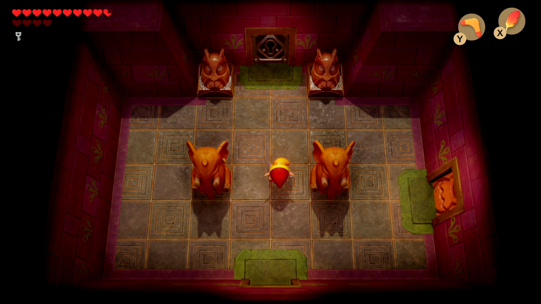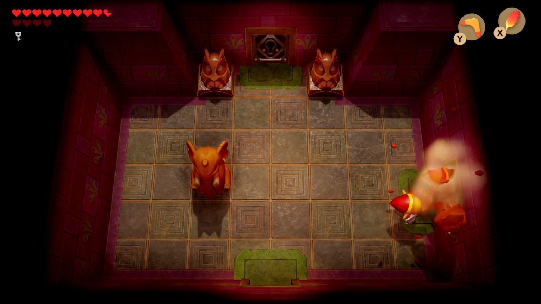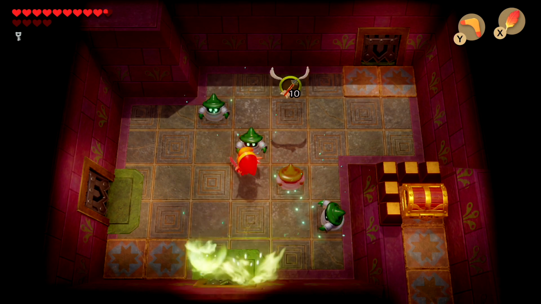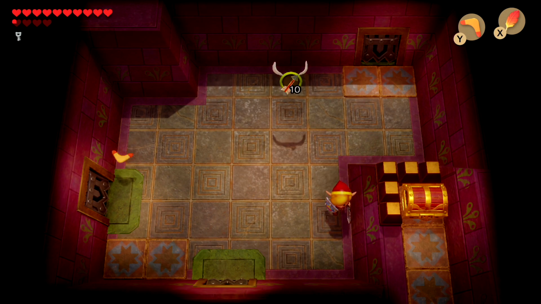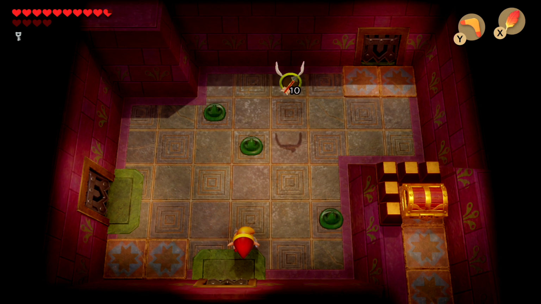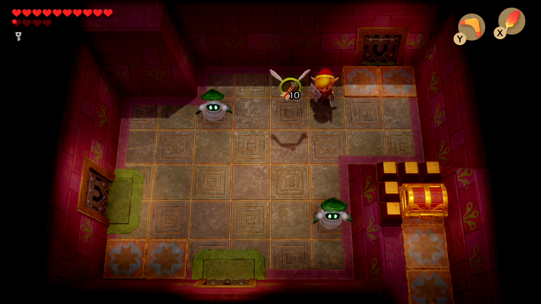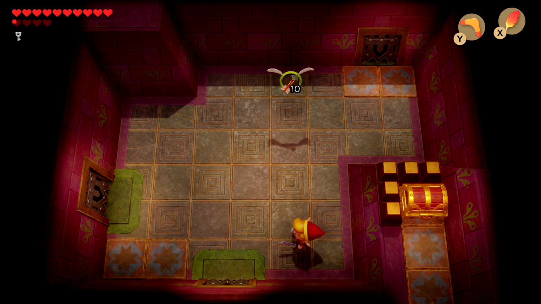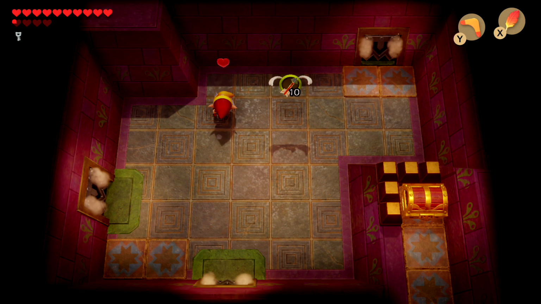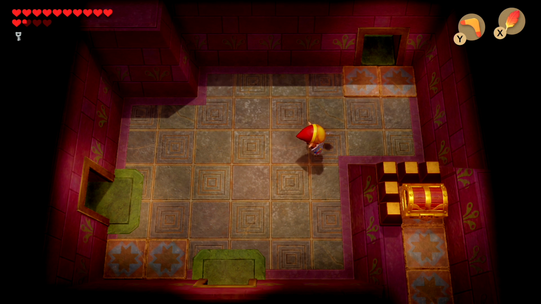But okay, so while it does look tempting to unlock this door, obviously we don't want to do that yet. We need more keys, so let's go ahead and head inside here. And more Wizzrobes. Crap. Okay, great. Luckily we have the boomerang to get rid of them fairly easily, so just gonna keep doing this. I don't really care if I get hit from time to time. Imagine how annoying this would be without the boomerang. I would have to actually hit him a bunch with my arrows, as that's the easiest way to do it, and that would suck.